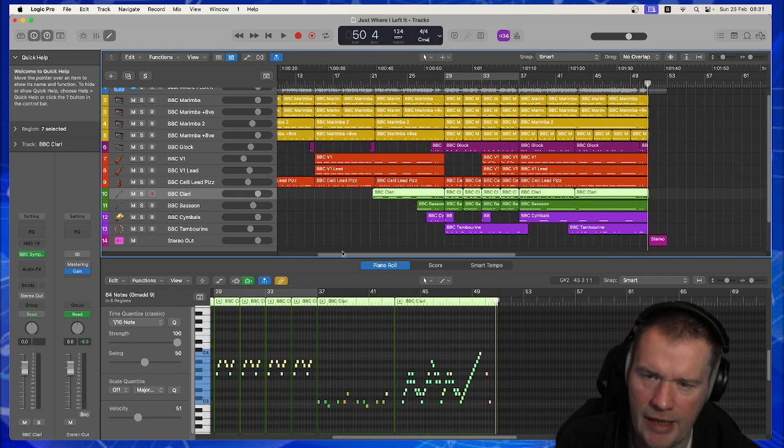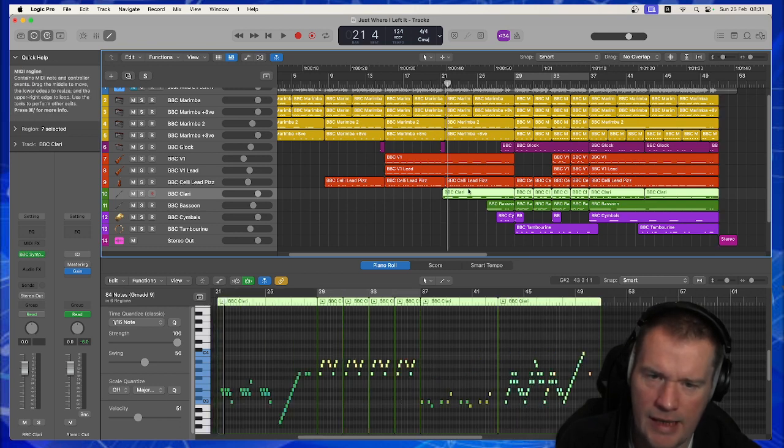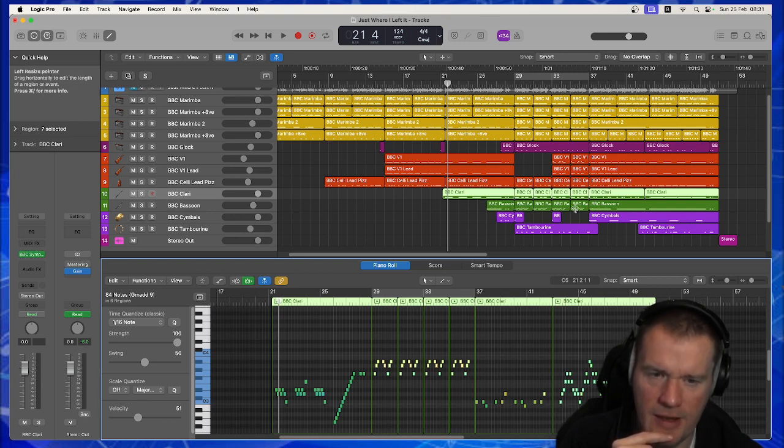The clarinets, they come in here doing sort of relatively little, and the idea is that you introduce a sound before you're actually going to properly use it. That's one orchestration technique you can use. So you'll notice also for the bassoons, I have them come in before this B section where I'm going to use them properly, and then they continue into the sort of repeat of the first section.